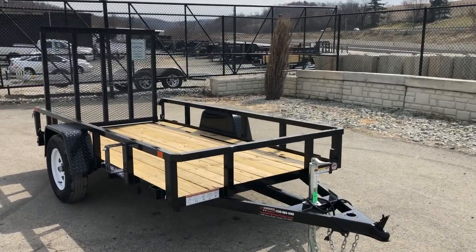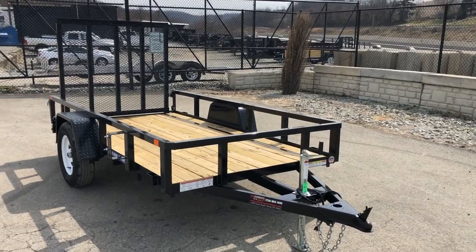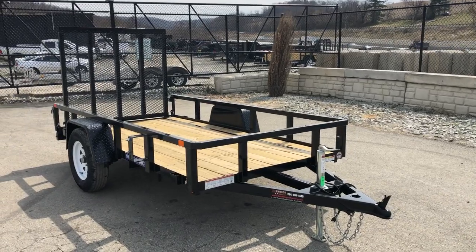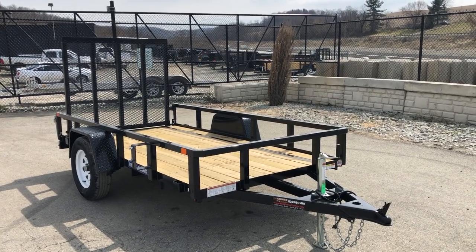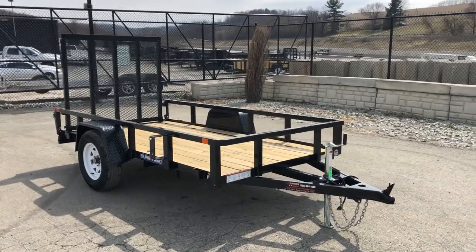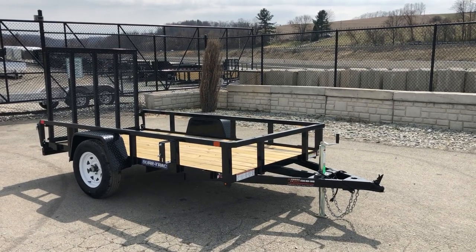This comes in a handful of sizes: 5x8, 5x10, 6x10, 6x12, and also 7-wide by 12-foot in single and tandem axle units. ShoreTrak configures this in a bunch of different ways — tube top 3-board, solid side, a cheaper angle iron version with fewer features, a galvanized solid side, and an ATV side-ramp model for side loading quads, equipment, or for forking a skid of material on. If you have any questions about this or any of our other ShoreTrak trailers, give us a ring at 717-220-4220 or visit us at bestchoicetrailers.com.